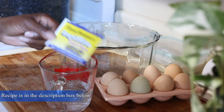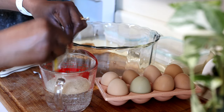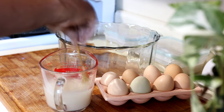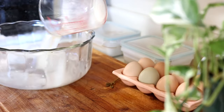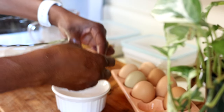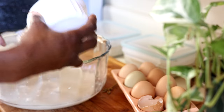I'm using rapid rise yeast — this is what I had on hand, but you can also use active dry yeast; they both work really well. I'm pouring the yeast into a cup of warm water. You don't want the water to be too hot because it will scald the yeast and kill it. If it's active, it will bubble up like mine is doing here. I'll mix that in really well, then add one fresh egg to the liquid mixture and mix it well.